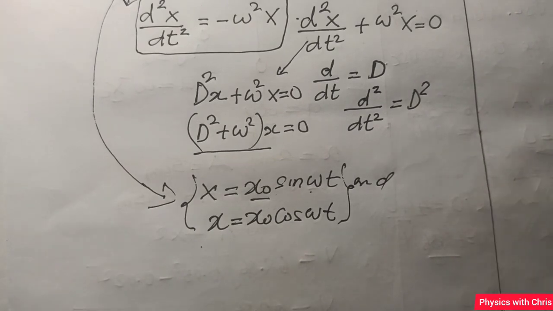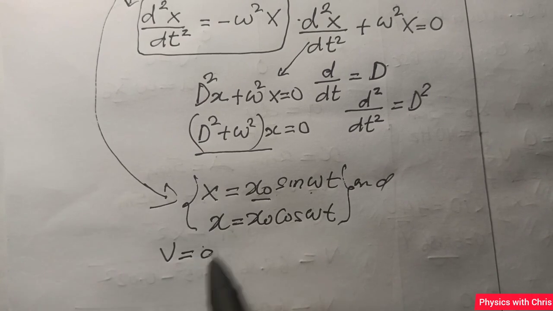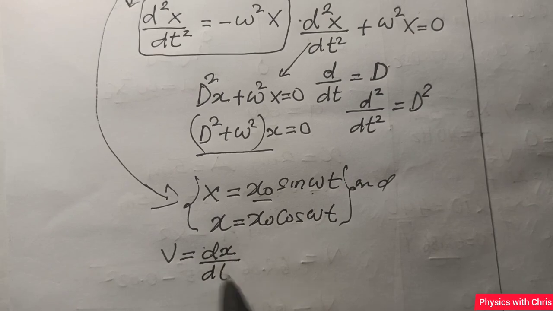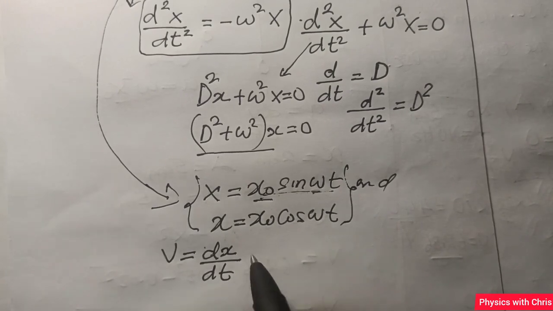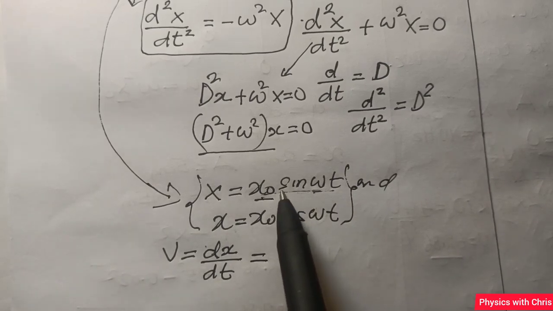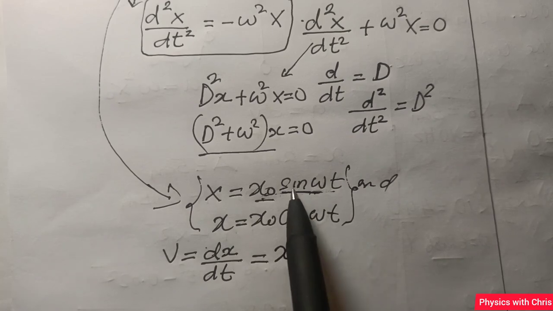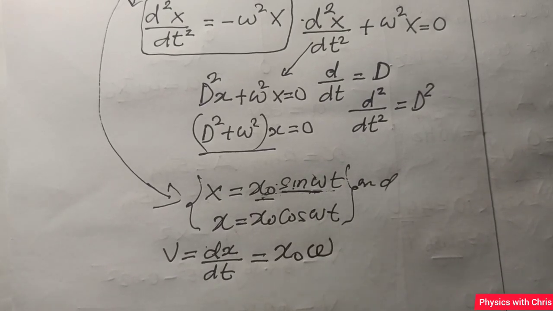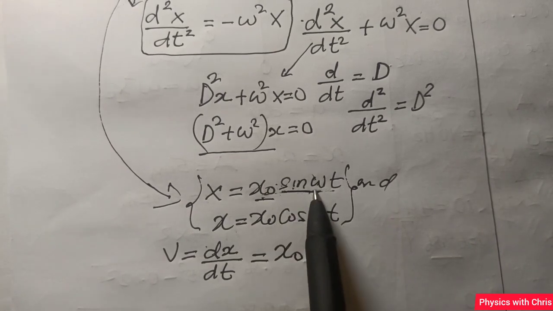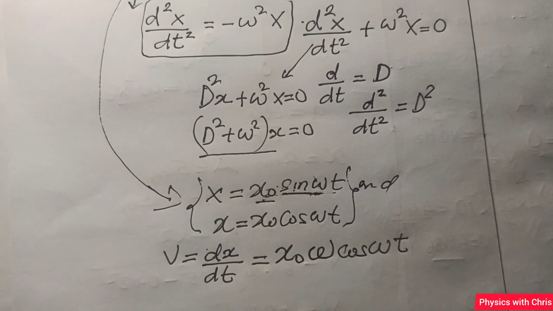Now, of course, you should understand that the derivative of the displacement with respect to time gives velocity, because velocity is change in displacement, or dx over dt. Which means I'm going to differentiate this displacement equation with respect to time, and that will give me what? I'm sure you remember your differentiation. If you differentiate sine, it gives you cosine. So this x naught is a constant, it's not differentiated. When I differentiate sine omega t with respect to t, this omega will be moved to become a coefficient of the derivative of sine omega t. Then I differentiate this, that gives me cosine. Then I replace my omega t. So this is my dx dt. It gives me x naught omega cos omega t.